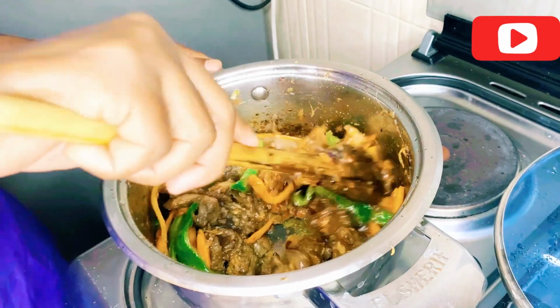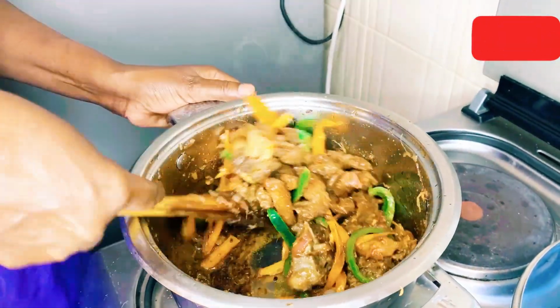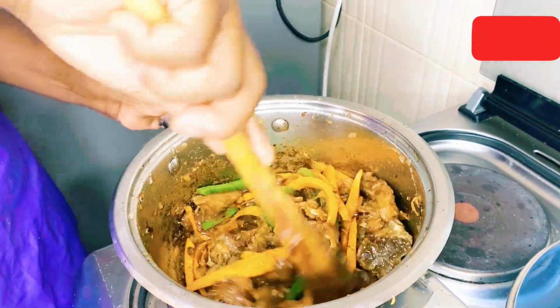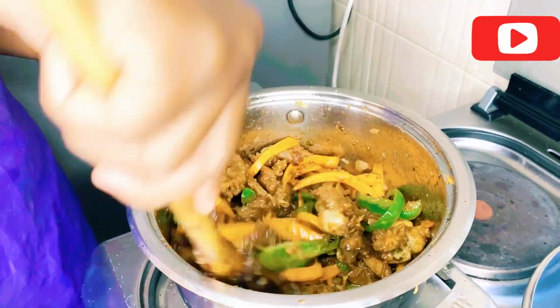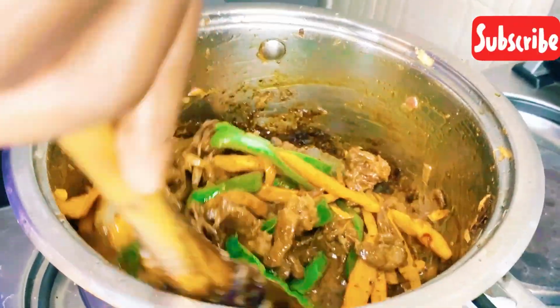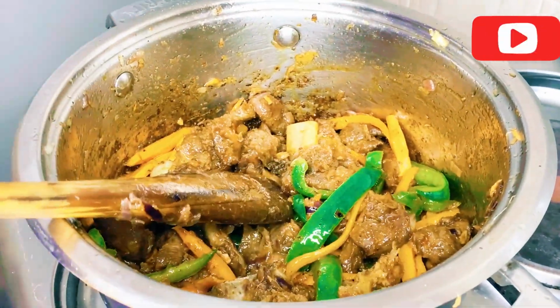So like that. Look at that color, guys. Oh me, it's so good, so nice and so delicious, guys. Wow. And everything smells so amazing. This is so amazing, guys. Look at that. So good.